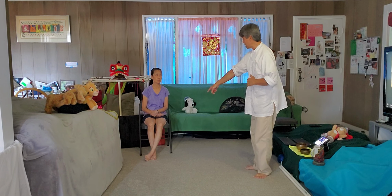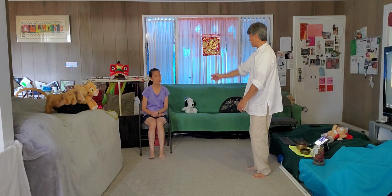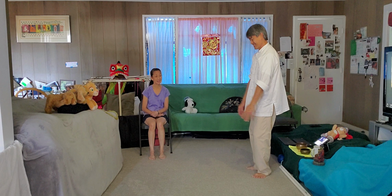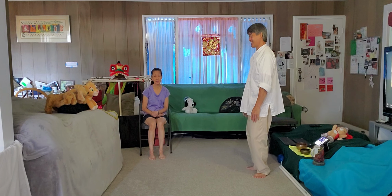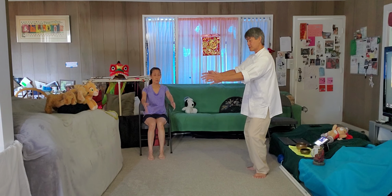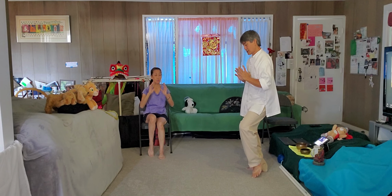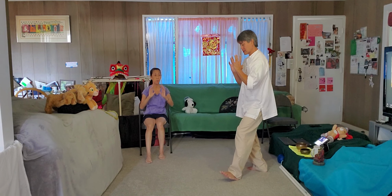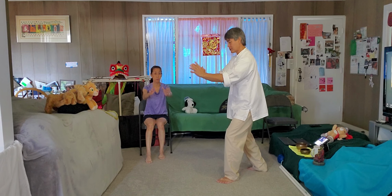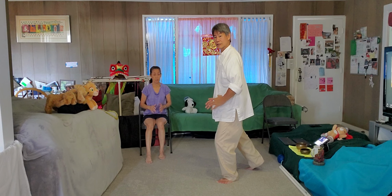So you can do it seated if you want, just doing the hands, or you can do standing. I don't mind you doing standing. Okay. So as the hands pick up, I shift to my right. We shift to the right, the left leg is free. You step out, and you shift, start rolling the hands all the way down, and then shift into the hands.